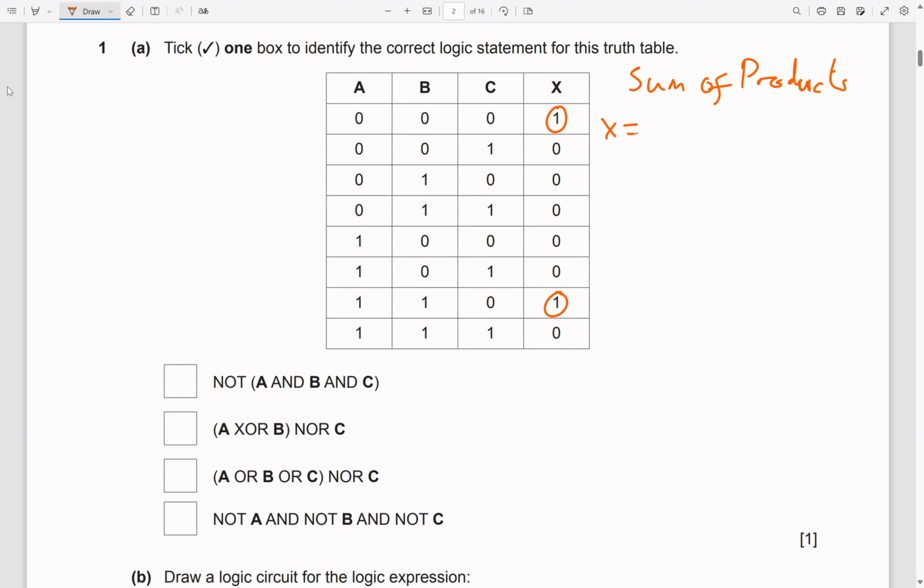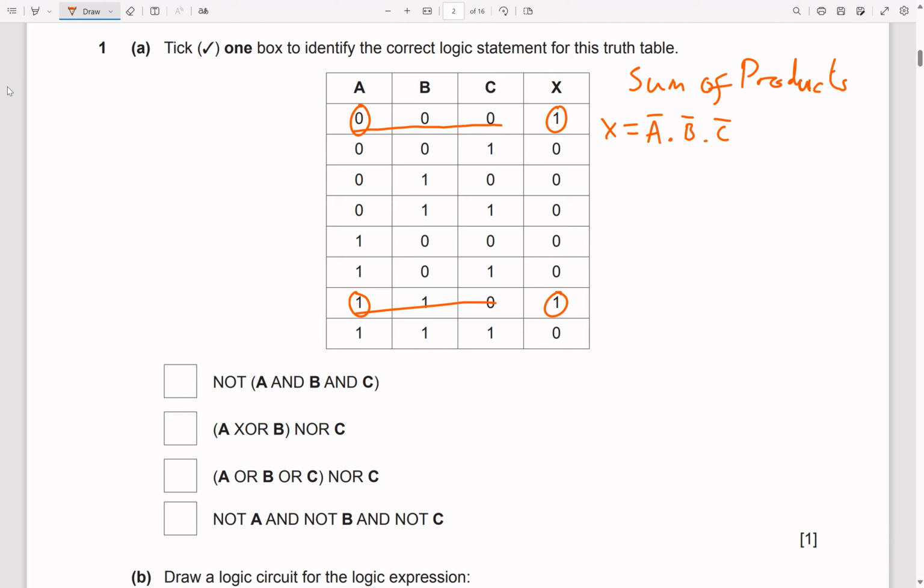And then what we're going to say is x equals, and then basically we just want to represent these two rows where it's true. So the first row we see A is 0, B is 0, C is 0. So what that means is it's going to be not A, and not B, and then and not C. So effectively, if we see a 0, then it's going to be not. But then, for example, the next one we see a 1, then that's just going to be the regular letter. It's not going to be negated.